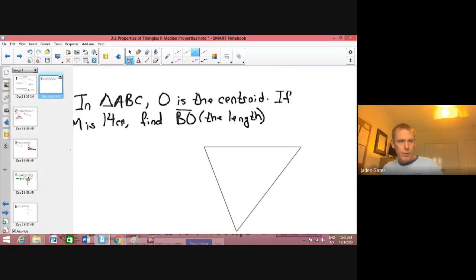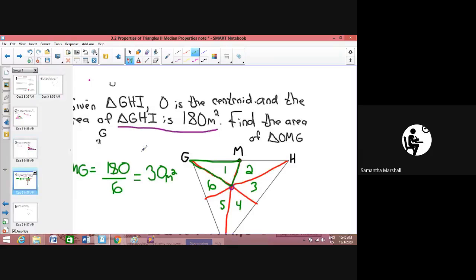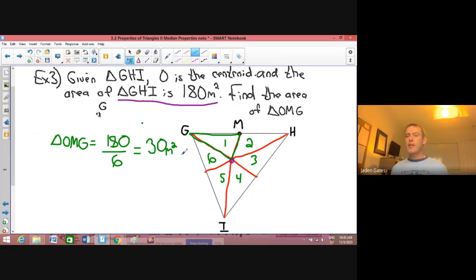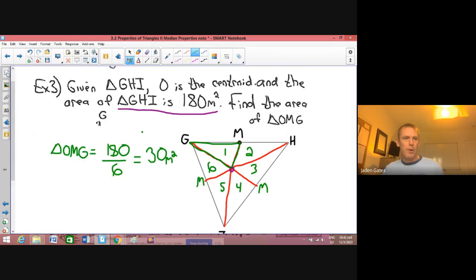Sure, go ahead. How do you know which point to draw the median from? This is me drawing in a diagram for you. So in all the homework, the diagrams will already be drawn for you. Okay, and the M is always going to be your midpoint. That's key too. Your M will always be your midpoint. So this could be M right here. So it might say HOM. That's what they would be talking about. Again, it's always a lot easier to show on a smartboard.